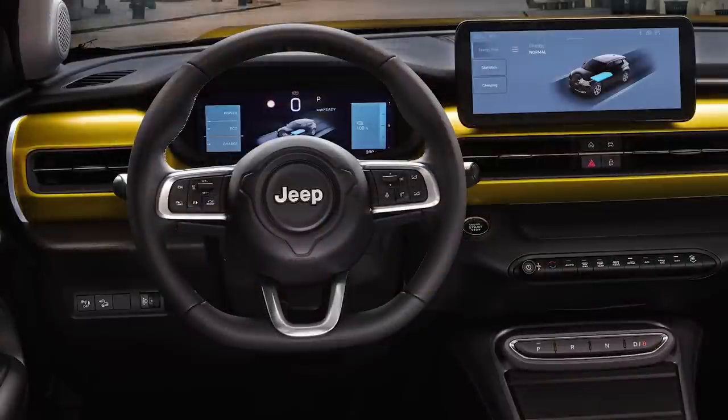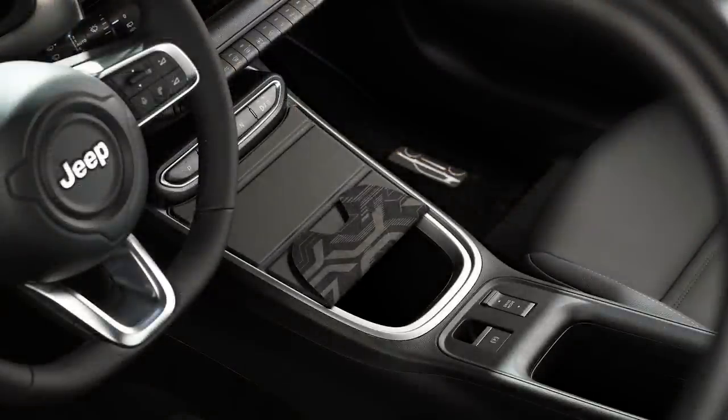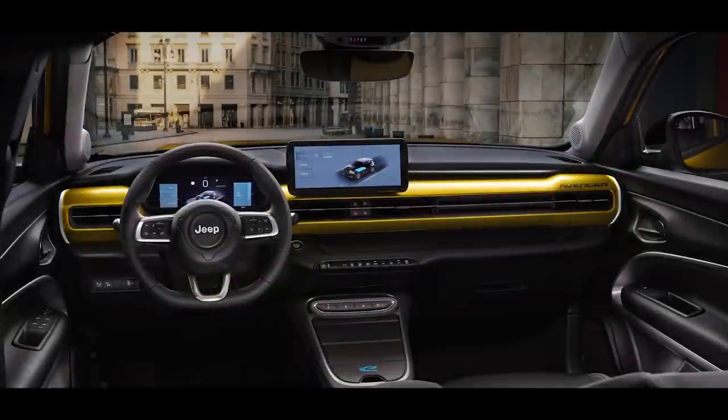The interior has a design-to-function premise, making the best use of the tiny space — and it's pretty nice inside. Your eyes are immediately drawn to the upper dashboard with a single-colored horizontal functional beam featuring air vents and the Uconnect 5 system with a 10.25-inch touchscreen. The seats are vinyl with leather inserts in the backrest and headrest. Other features include a massage function, multicolor ambient lighting, and a wider sunroof. The Avenger packs 34 liters of front storage — well above the 15-liter average for the segment — and 380 liters of trunk volume, among the best in the segment.